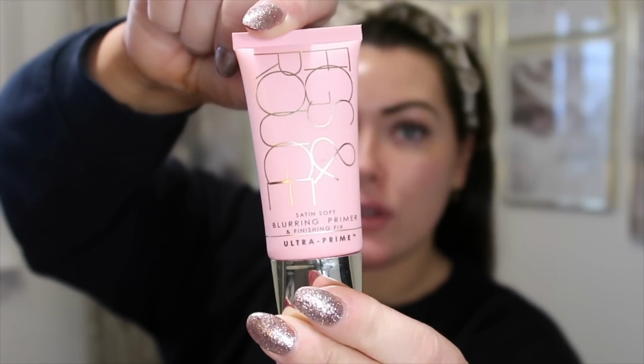First up being this one here, which I actually got in a Glossy Box monthly subscription. So this one here is the Figs and Rouge Blurring Primer. It's the satin soft one. So this is a primer that's going to really help to blur out any of your pores and also make a really nice base for your makeup. I really like the formula of this because it's quite gel-like, and then when it dries in it just makes for the perfect base for your foundation.